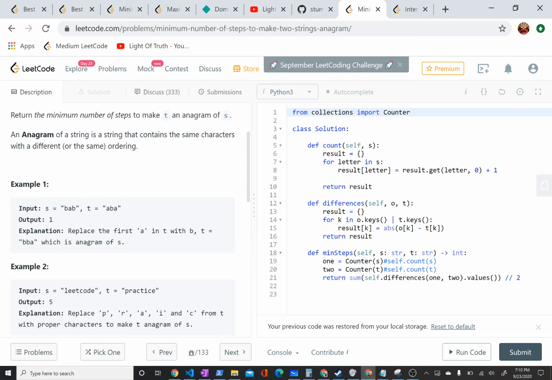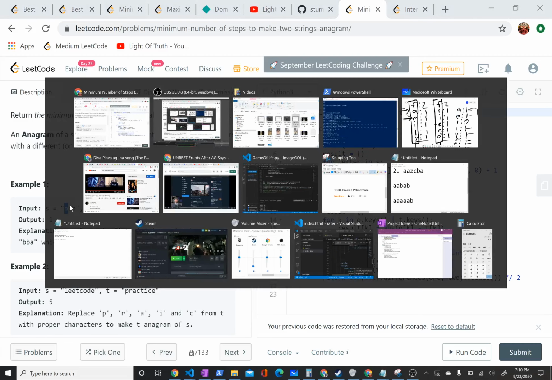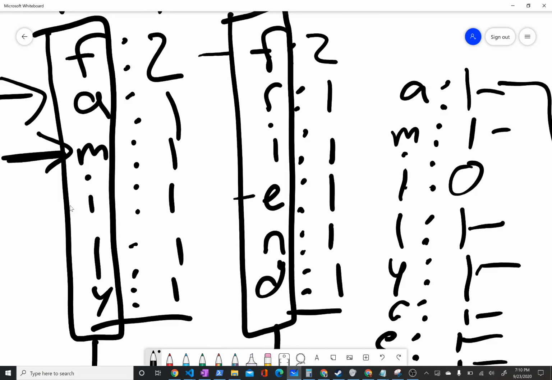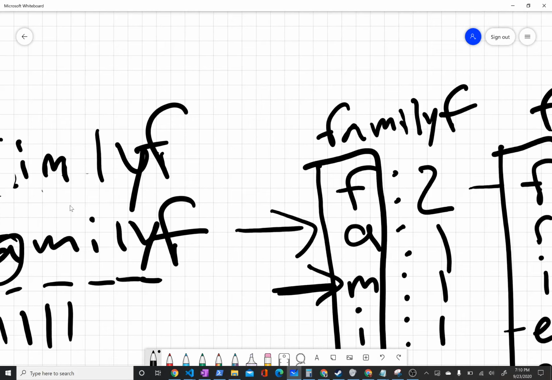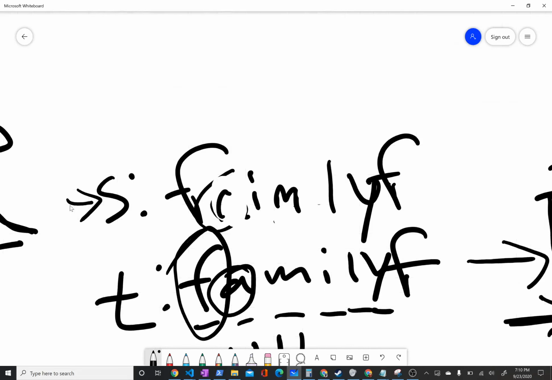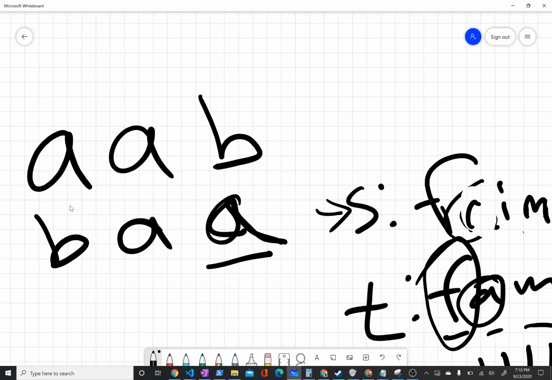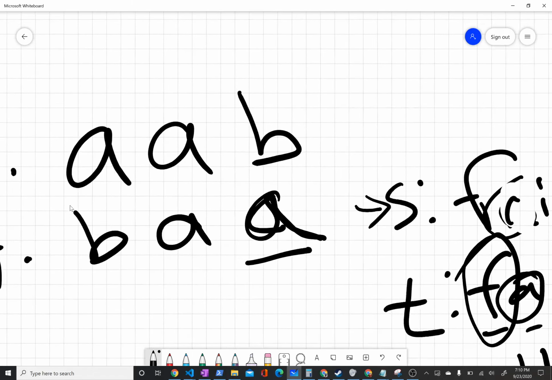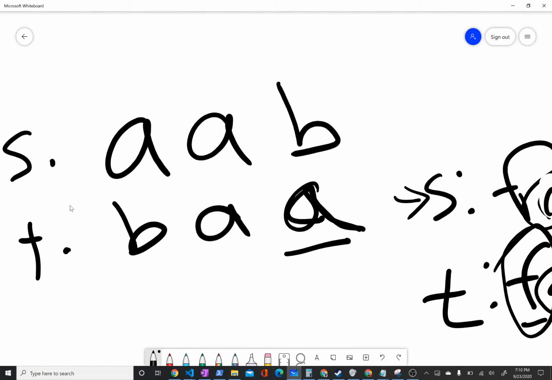Now, in a step, you can pick any letter in s and change it to whatever other character you want. An anagram, recall, is simply any two strings that you can rearrange to be exactly identical to each other. You can rearrange them into any order you want. Another way of thinking about it is two strings that are equal when you don't care about the order. So AAB is an anagram of BAA because you can reorder them. We could move B to the end like this.